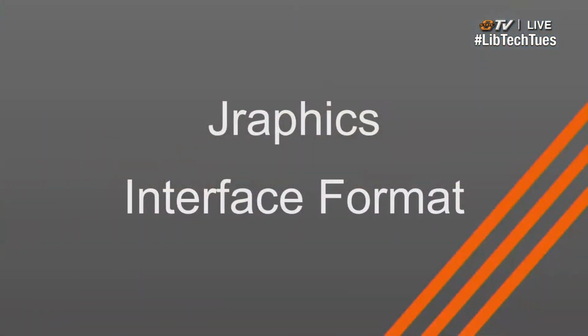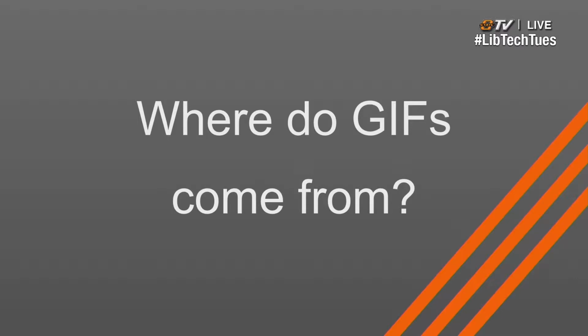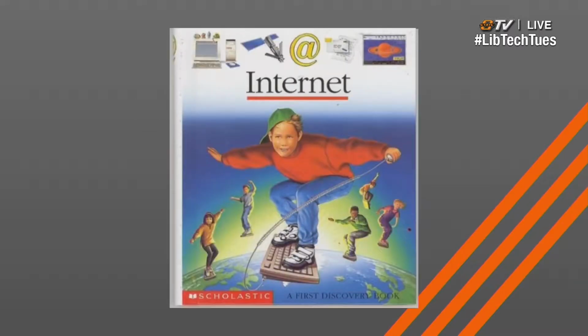So a little bit about GIFs. GIF stands for Graphics Interface Format. And a little bit more, where do GIFs come from, I wonder? Well, you see, when a mommy GIF and a daddy GIF love each other very much, they go surfing on the World Wide Web. And back in the day, before Facebook and Twitter, you really had to search for your GIFs. They were hiding on forums, and you had to go searching for that forum. Only 3 people would be on there, and sometimes they would post a GIF, and it would take 3 days to download it.